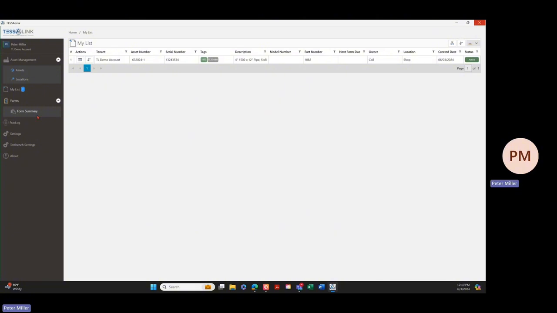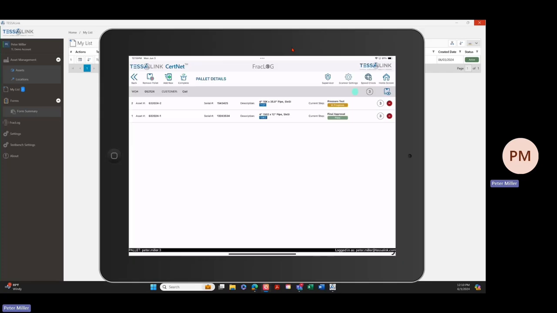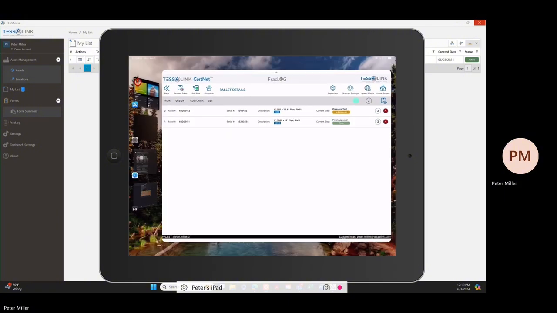Now I'm going to go back to Fraclog and complete this particular row. You'll see that it's in progress. When I choose it, oh, sorry, I'm using the wrong pointer. There we go.